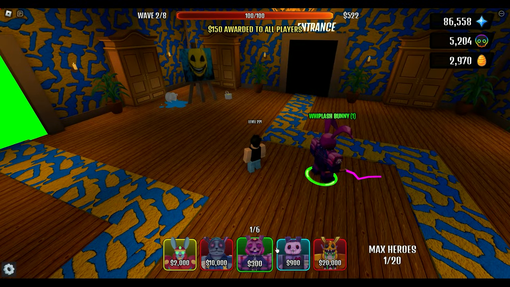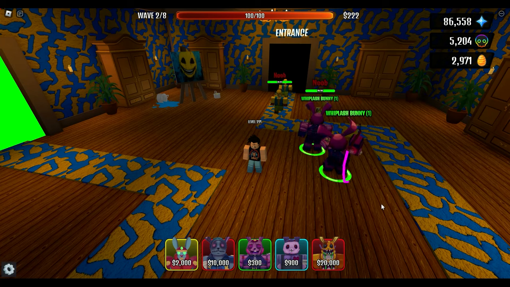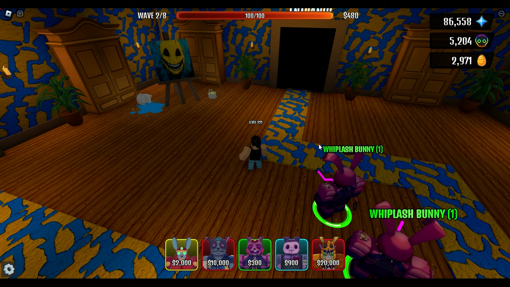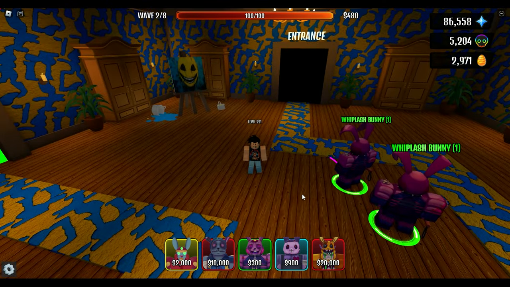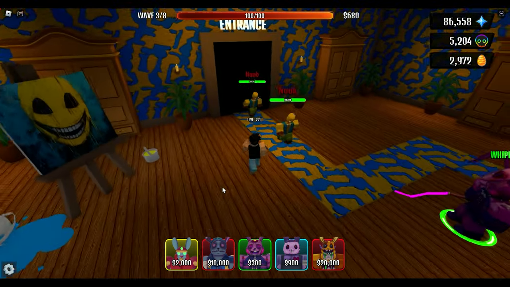All right, can I get to 900 or do I need to place another Whiplash Bunny? I don't even think upgrading him is going to do much, but let's put down another Whiplash Bunny. Do you think Whiplash Bunny can carry this entire first map? Every time he whips, he does 60 damage. And you saw those enemies that were coming out right there. I don't know if he's going to be able to carry or not. I don't even think I'm going to be able to get to Bunnytron. I should have equipped a Bone Collector. That way I can get some money.